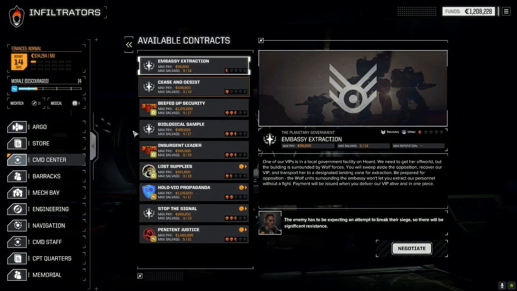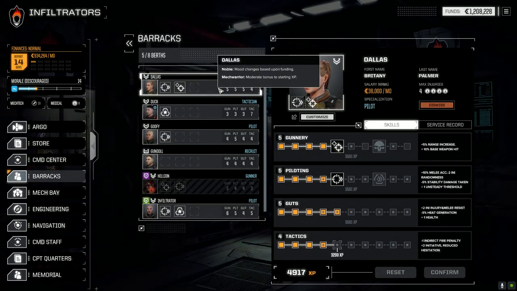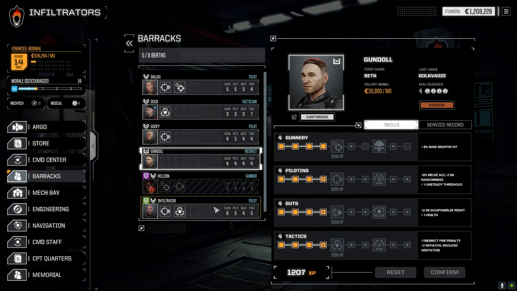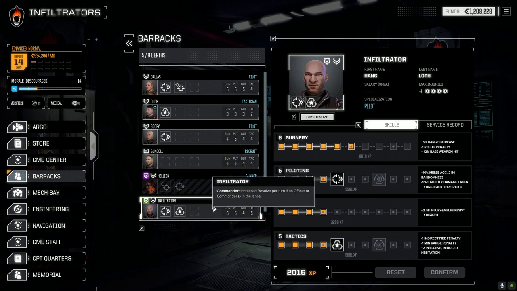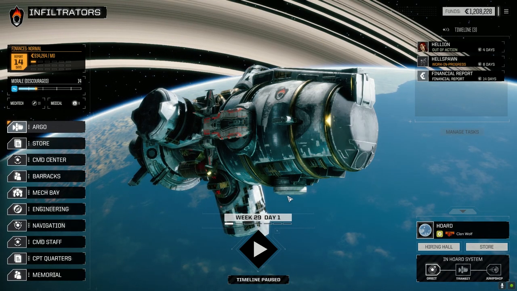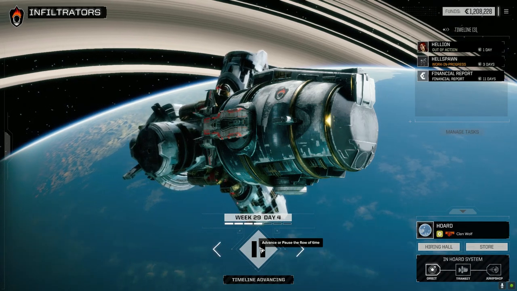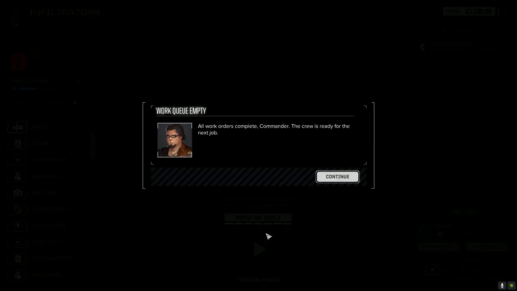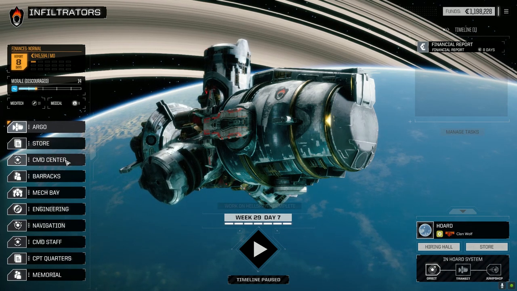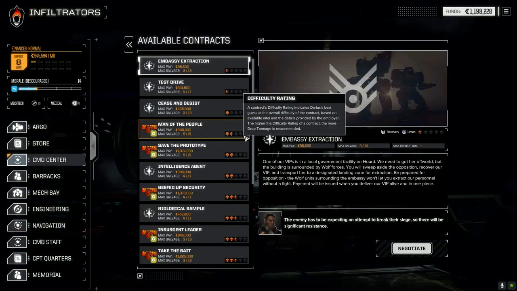Looks like we got a couple missions we can do here. Let's have a look at the barracks, though. I don't think we're there yet with anything. Orders. Reporting. Ready for orders. Nope, we still got a while to go. All right, so let's get the Hellspawn back, and then we'll take these missions. I hate wasting those 6 days, but we want to run the Hellspawn today, so let's have a look at what we got going on.